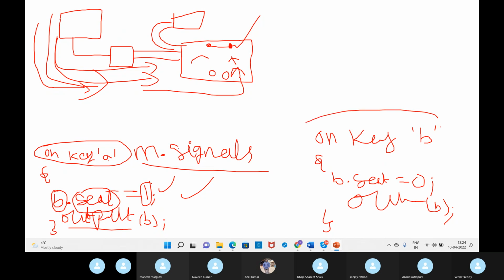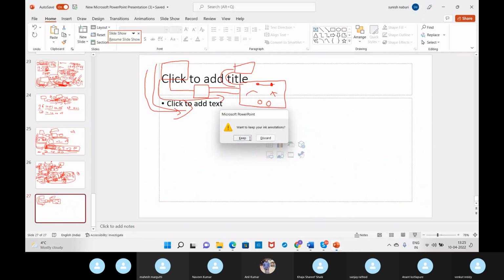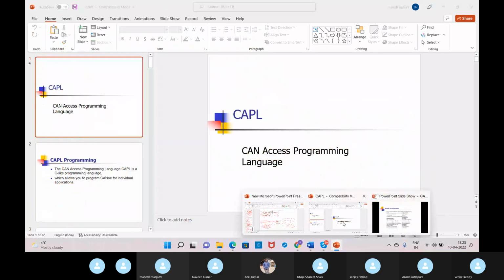So it is an event-based programming language. If one event happens, some other task will happen. That is CAPL, guys. In CAPL you have events and functions. This is the event, this is the output function, and we have many more functions. Now we'll see what keywords and data types we have.